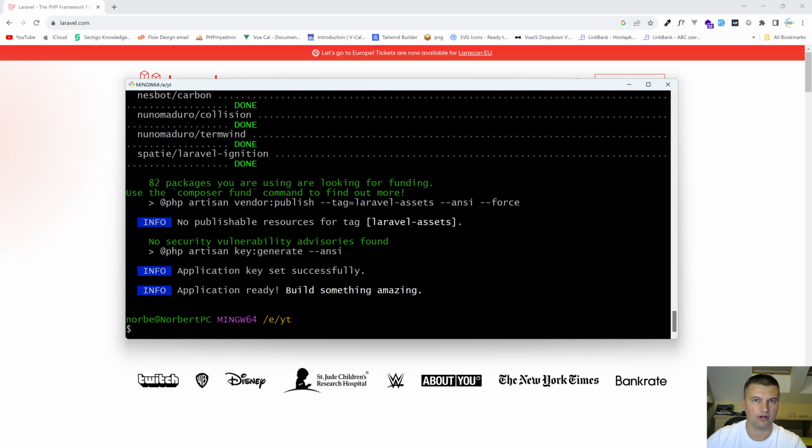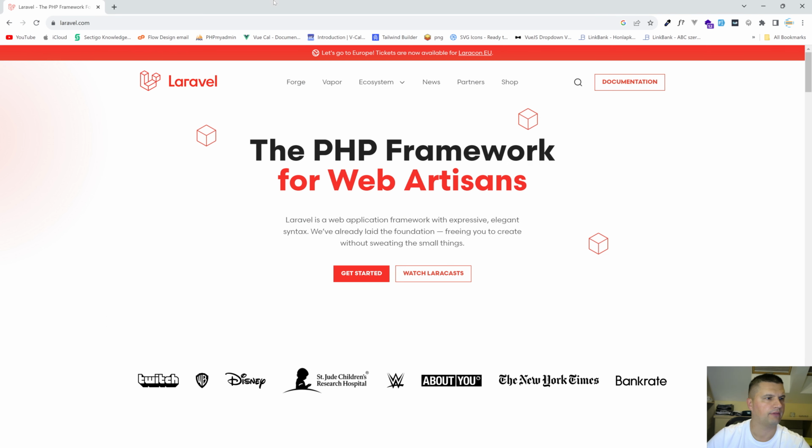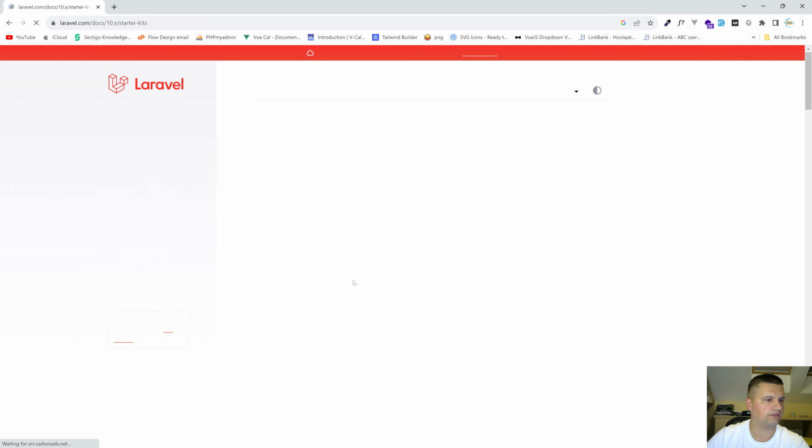Okay, now our Laravel application has been created. Now let's see inside this newly created folder, the React app folder, and now we need to install Laravel Breeze. So for that, let's go to the Laravel documentation, and you will see the starter kits.